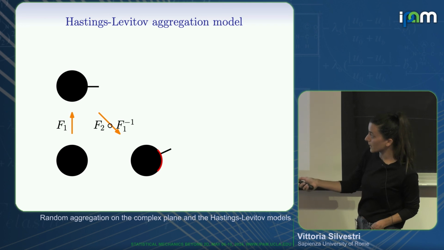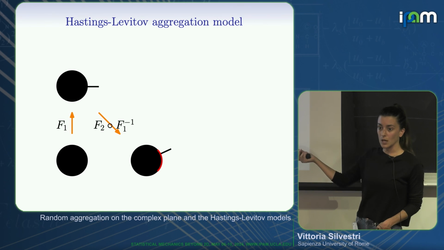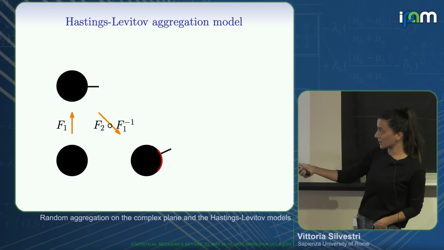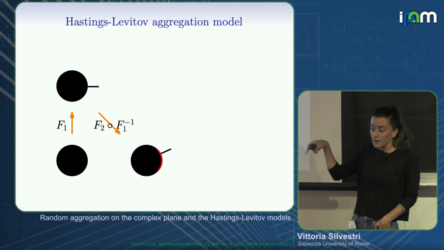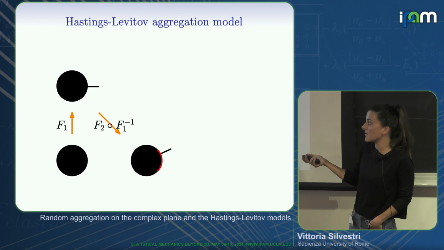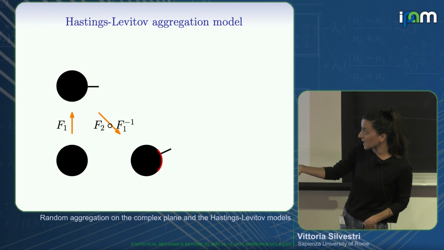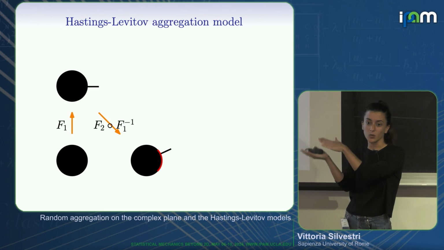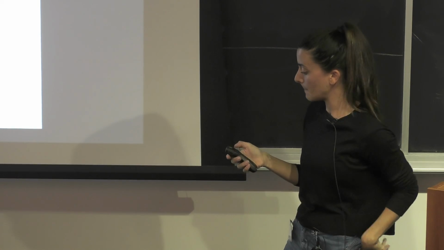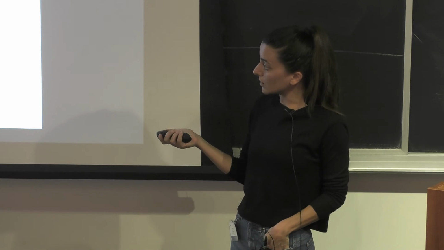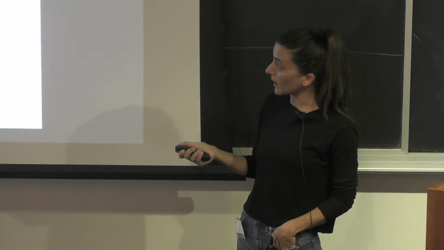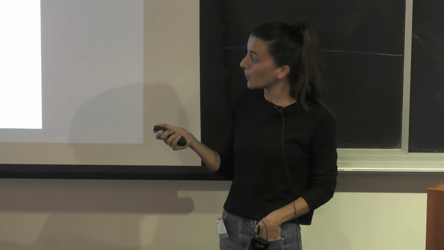What do I mean by attaching a particle here? Well, again, I mean applying a conformal map from the outer domain of the unit disk to the outer domain of my cluster with a slit at some angle chosen uniformly. And this map is random because the arrival angle is random, but it's random in a very easy way. You just take your deterministic map F1 and you conjugate it with a random rotation, which has the effect of centering the particle where you want it to be. And now you have to remember that you had already grown one particle, so you grow it back by applying F1. And you get your cluster with two particles.